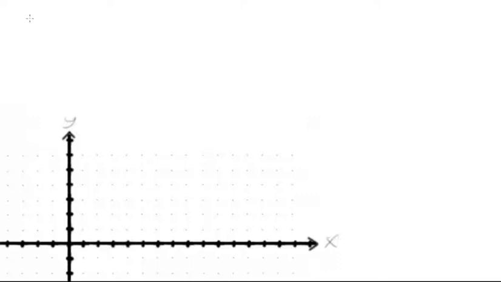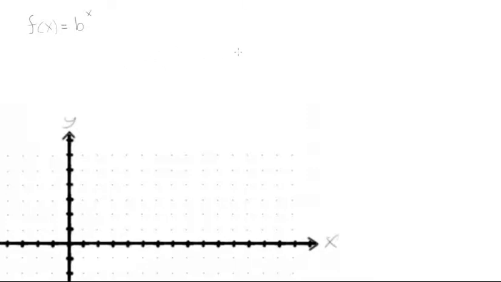Alright, so exponential functions look like this. F of x is equal to, let's say, b to the x, where b is just any positive number. So let's just work through an example of what some exponential function might look like. We're not going to pick 1 because that wouldn't really work very well, because 1 to the power of anything is still just going to be 1. So we'll just ignore that for now.